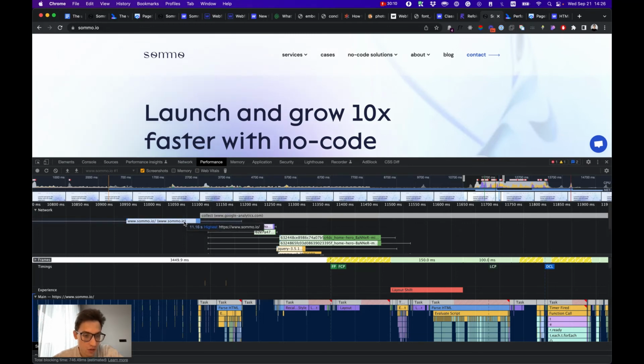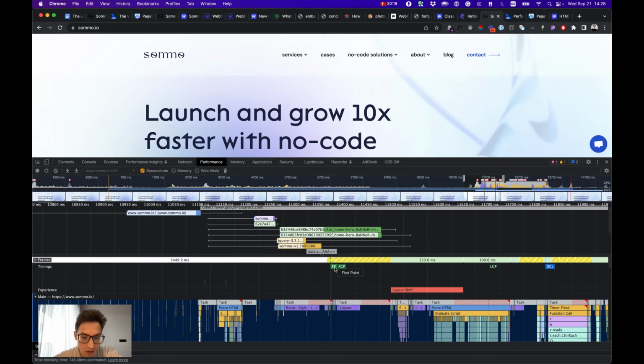For example, the initial HTML, then the CSS, then a couple of images, as you see assets here, and when the actual first paint FCP event is tracked by Google Lighthouse, so that you know exactly what comes after what, what resources and assets are redundant, what you can postpone loading, what you can remove, etc. And it would give you a lot of insights into what happens on your site, so that you can know later what to optimize or remove.